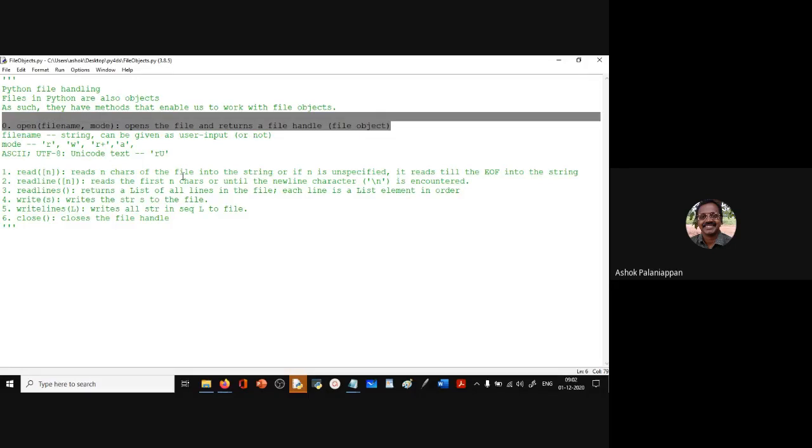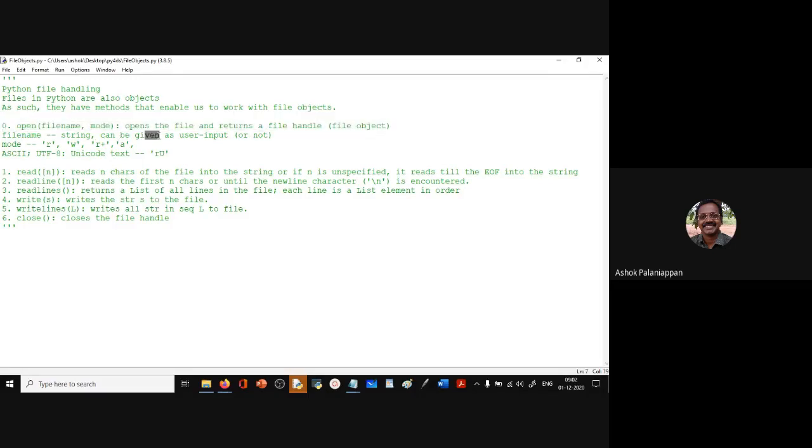Now the file name is a string and can be given as a user input, or you can give it within the program itself. But as a user input, you can vary the file name every time you want. One time you want to process one sort of data, the second time you want to apply the program on a different set of data, you have a new file for it. So instead of giving the entire data as input every time, we just change the file names alone, and we store the data in different files and give those files as input.